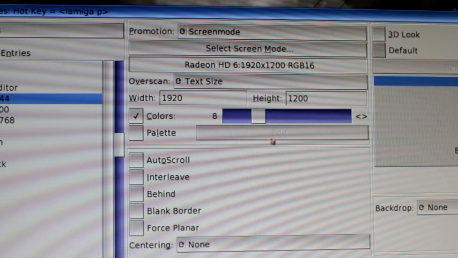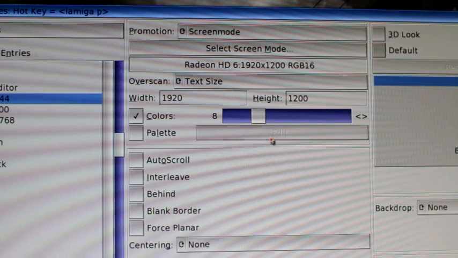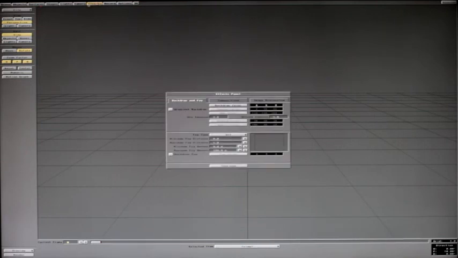You might be wondering why I'm not using a 256 color 8-bit screen and reducing that to 8 colors. Well, I tried that first and for some reason that mode performed rather poorly with LightWave. Everything was slowed down. It works better with a high color screen. I don't know why, but in any case, I've reduced it down to 8 colors and LightWave now flies on my X1000. You can see we have a huge amount of real estate, just a giant canvas to build our scene on. LightWave is just very speedy too on the X1000.